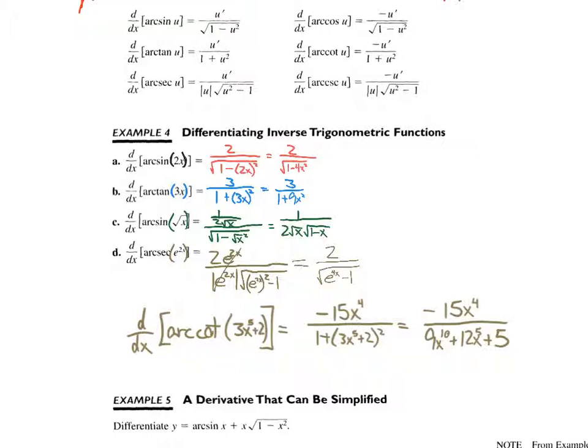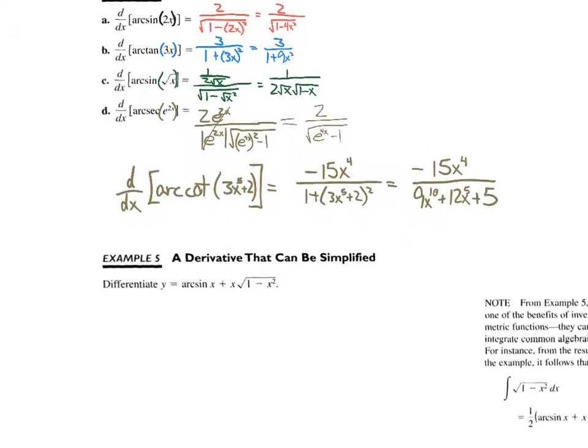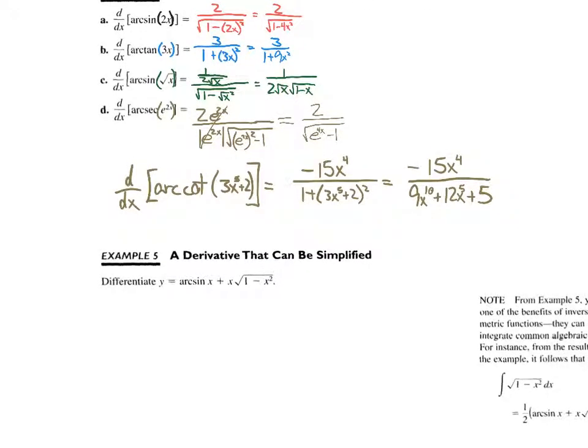Now, I want to do one more example, and then I want to connect this back. Paul was asking just now about our rule that we had for inverse functions, and I want you to see that that still works, okay? But let's do this real quick first of all.